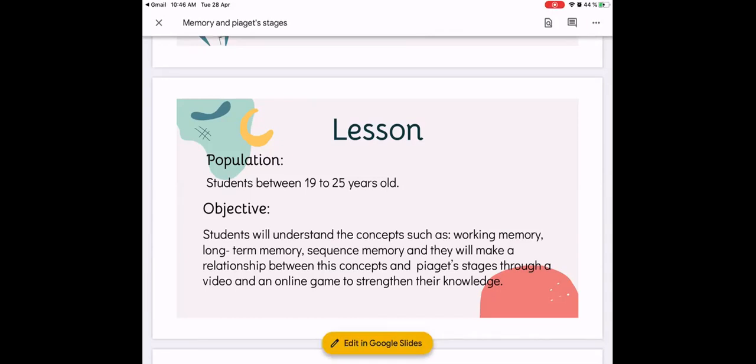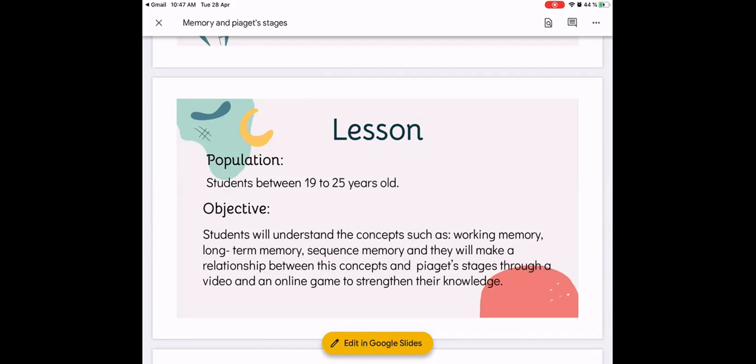Well, girls, I would like you to keep this, or maybe you want to change it. It's up to you, if you want to keep your grade or improve it. Because I understand the activity, I understand the population. I know you learn about Piaget and memory, the types of memory. But in this objective, I don't know, la población sería como estudiantes de psicología o de licenciatura para que el tema sea Piaget.